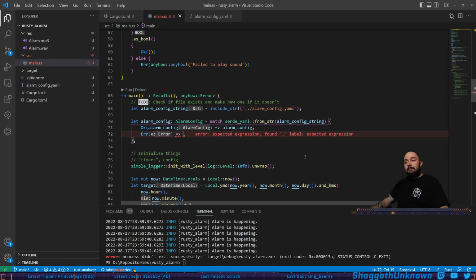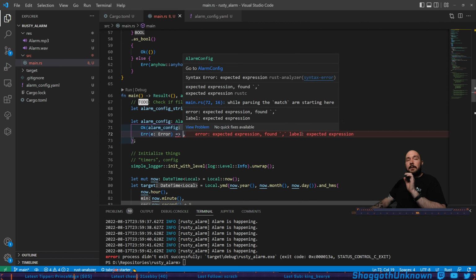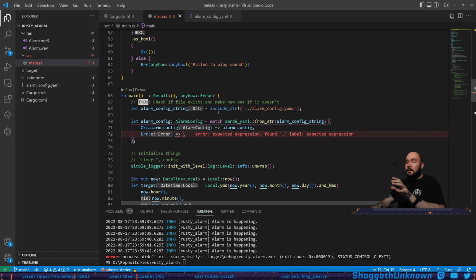Okay, I'm starting to think a little bit more about it too, though, and there's another potential issue. If I make a default, do I want to write over an existing one? Because what if the user was manually editing it and they screwed up and they left out a comma or something?